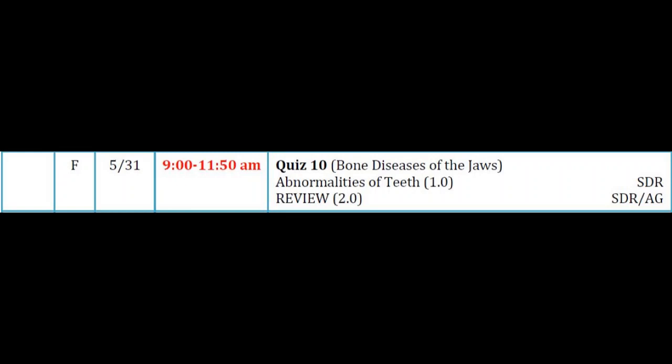So, a traumatic ulcer typically has what kind of a history? History of biting trauma, if they remember that they did it. Sometimes they do. What about pain? Hurts a lot at first, and then after a day it usually stops hurting. And what is the typical duration? A few days up to 2 weeks, depending on the size, if there's just one traumatic incident. So when do they become chronic traumatic ulcers? When there's repeated biting trauma.